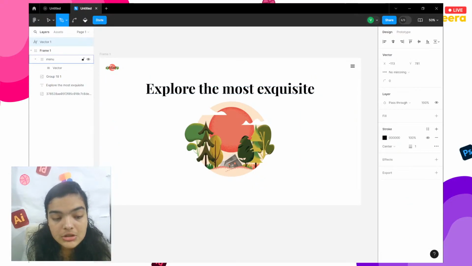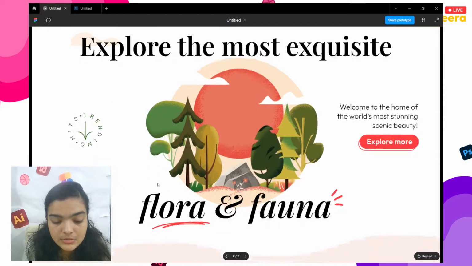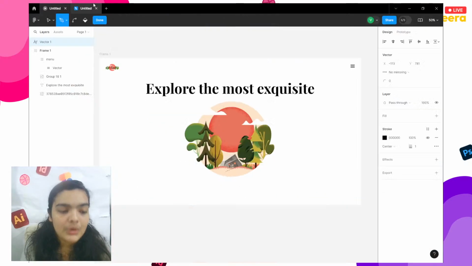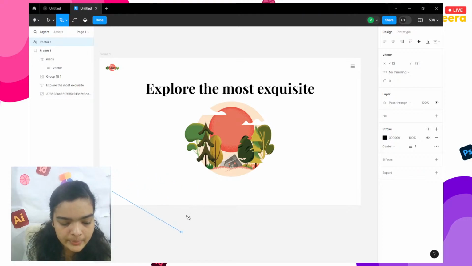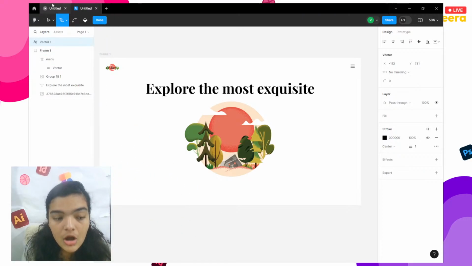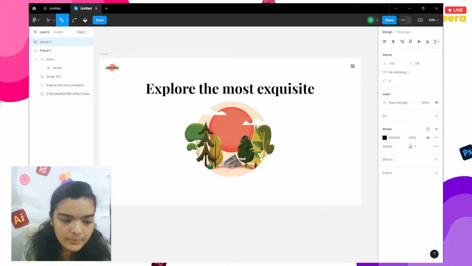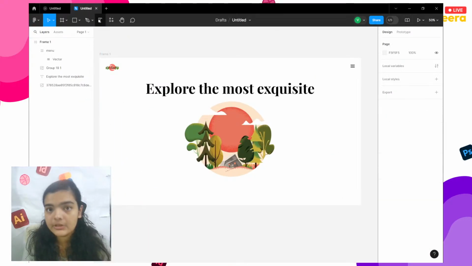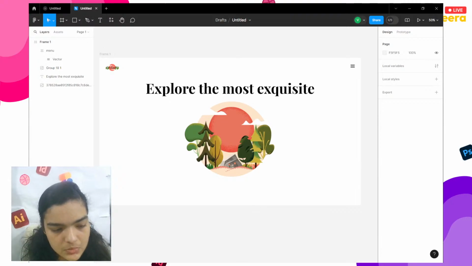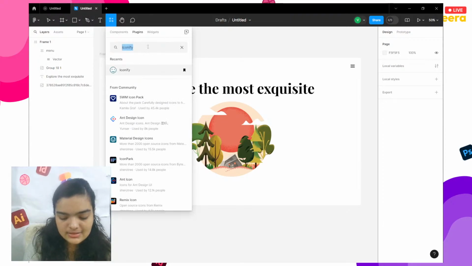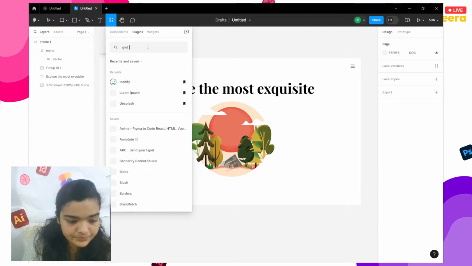Alright, now we're going to start with our waves, and this is going to be a really important part. This is really going to start shaping up the way things look, and I'm just doing this for layout purposes. You're either going to use the pen tool or the Get Waves plugin. For this video, I'm not going to get into the pen tool because it's difficult to use for a beginner. I'm just going to go to my resources section, click on plugins, and simply search for Get Waves.